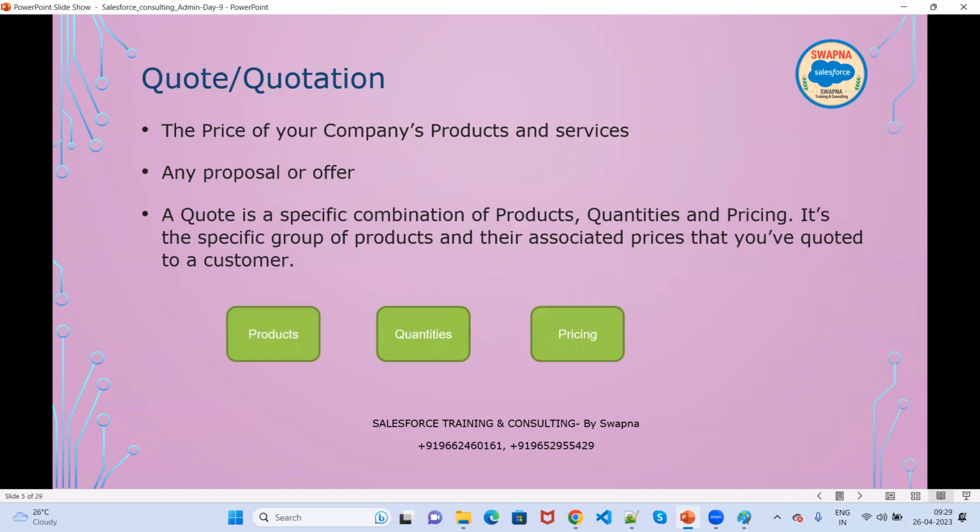Because whenever the quote is generated, I need to know the product, how many members are buying the product, and what the total price is. So a quote is a combination of product, quantities, and pricing. It is the specific group of products and their associated price, whatever you have quoted for the customer.